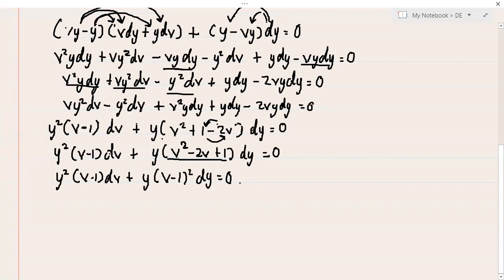So, how does that happen? How does that happen? So, v squared minus 2v plus 1, right? I want you to factor this one out. If you factor this out, this is what it will look like: v minus 1 times v minus 1. And as you can see, they are both the same binomial. So you can multiply them and combine them together into 1. When you multiply them, we will have v minus 1 squared. Okay?